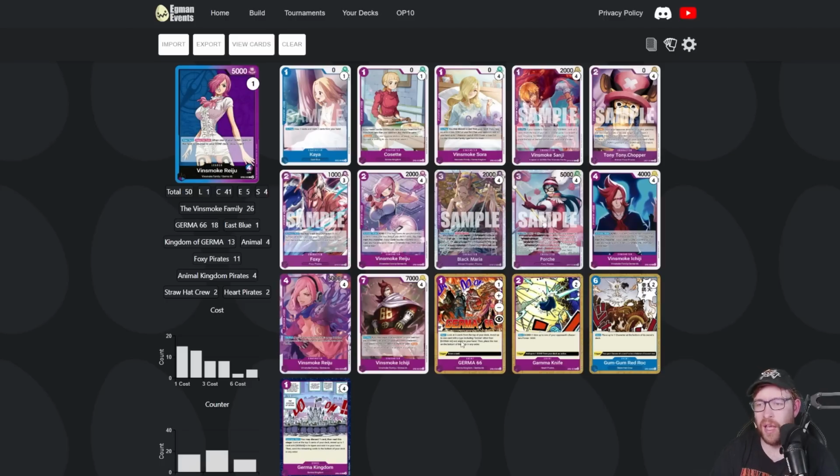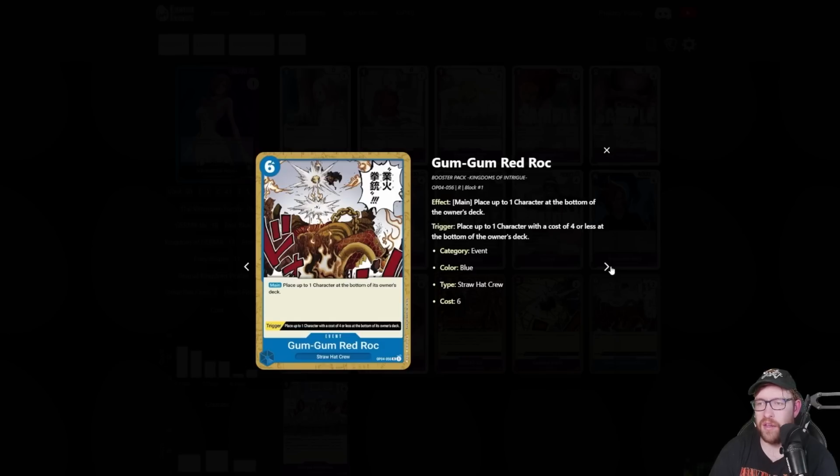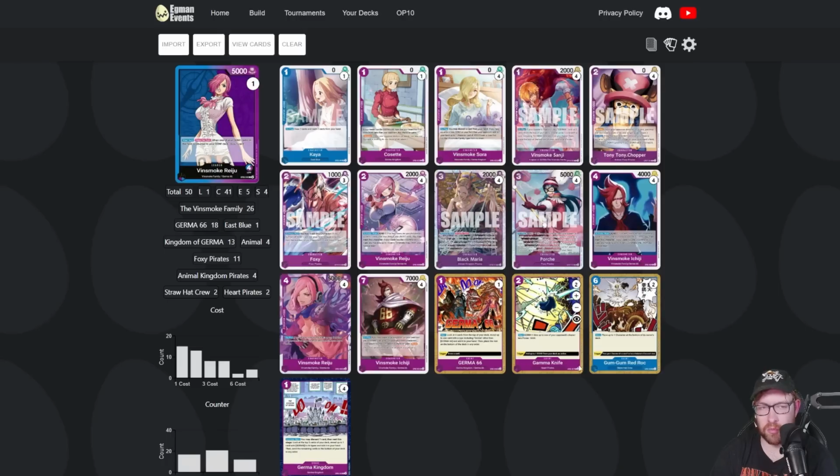I think 5 costs again are kind of like the removal threshold for it, so without that you're kind of in a bad spot. And we are running some events with Germa 66, the Gamma Knife, which again I think most purple decks should probably play this card. It can get you a lot of good advantage in a lot of situations, as well as the Red Rock for like a super big removal against something like 10-drop Teach or like the 8-drop Kid, which I think are just solid cards for this format for you to try to remove.